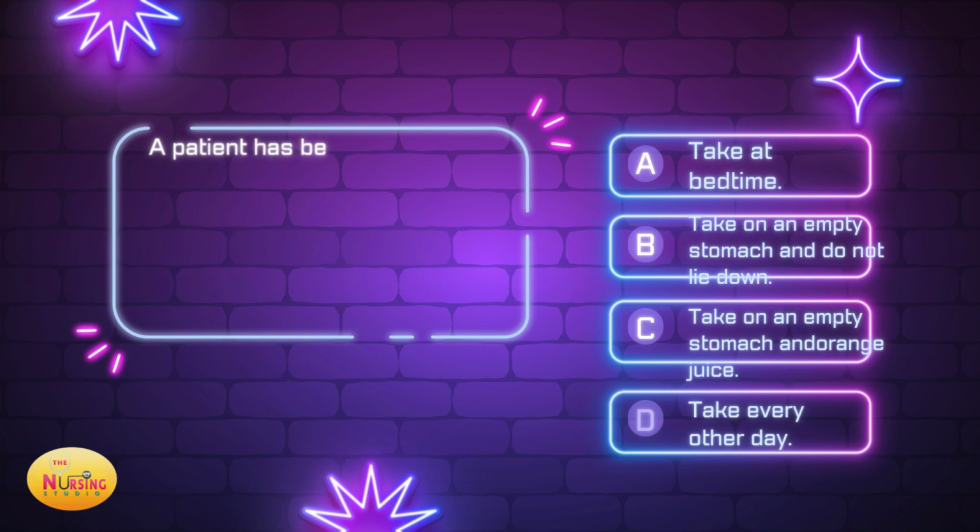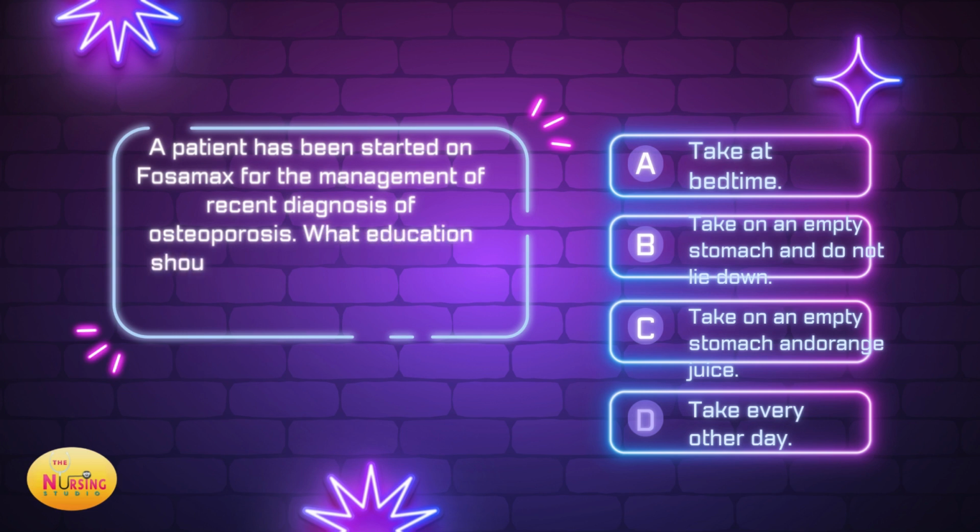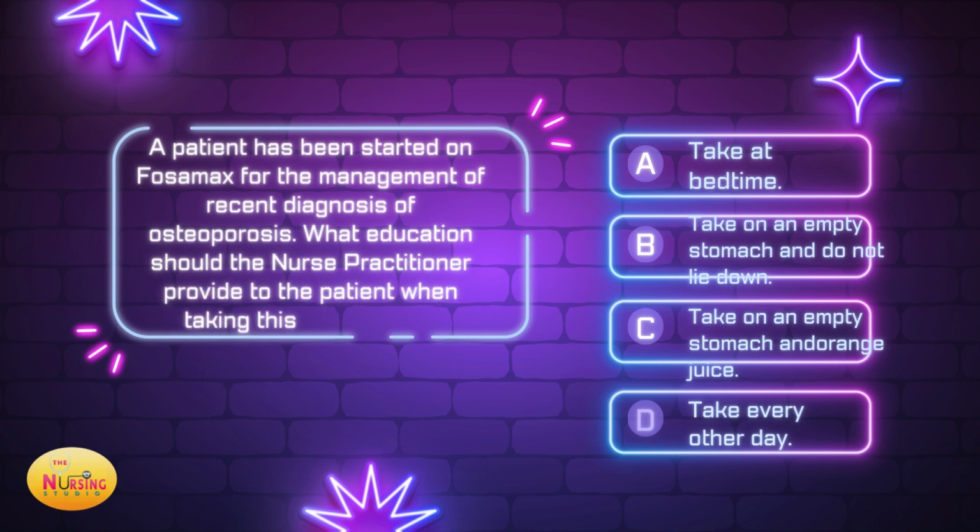And then lastly, let's get into question number 3 for today. A patient has been started on Fosamax for the management of recent diagnosis of osteoporosis. What education should the nurse practitioner provide to the patient when taking this medication? Is it A, take at bedtime, B, take on an empty stomach and do not lie down, C, take on an empty stomach and drink with orange juice, or D, take every other day? Take a moment and tell me what you got.